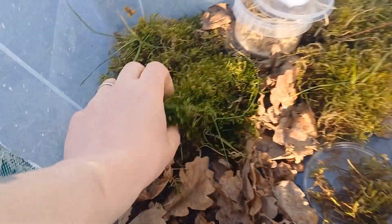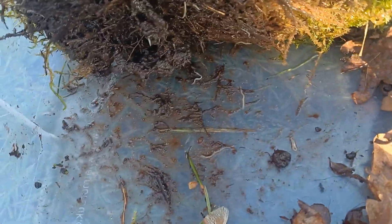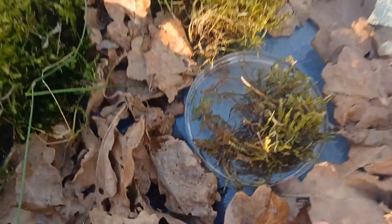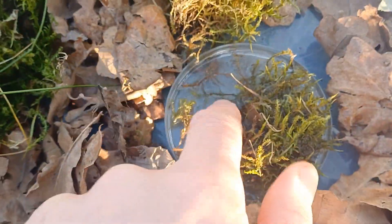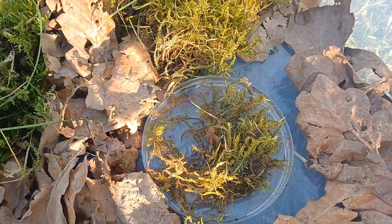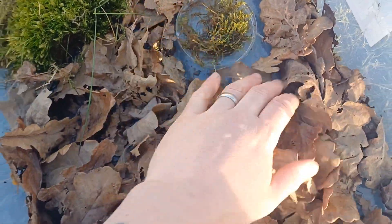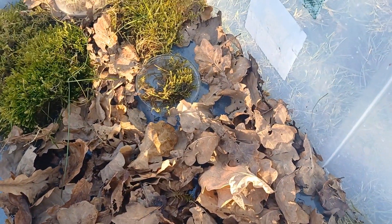The white worm will often be hidden underneath the moss and in these damp areas, as will the frogs quite often. Other than that there's just a small water bowl — actually a petri dish — with just a tiny bit of water and a little bit of moss so they can easily climb out. They don't really need much water and they can drown quite easily at this stage.